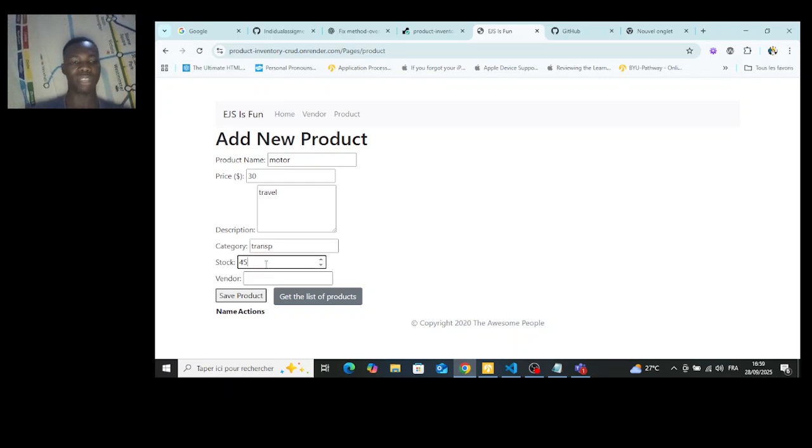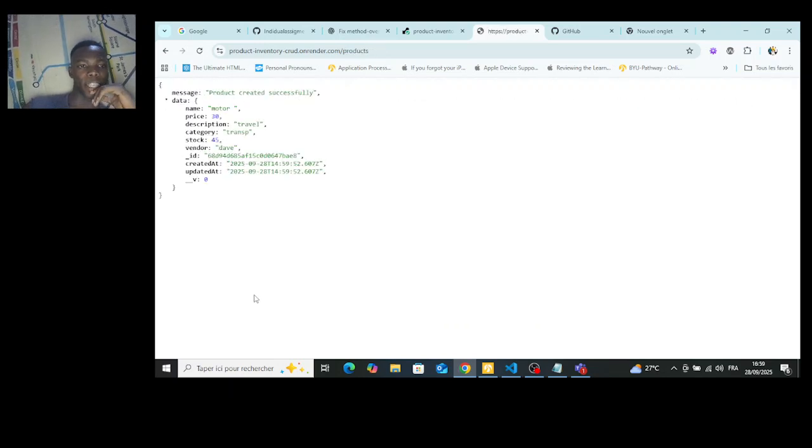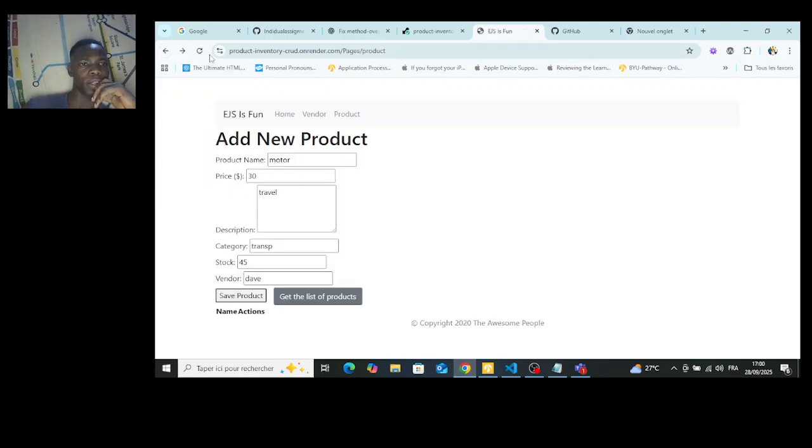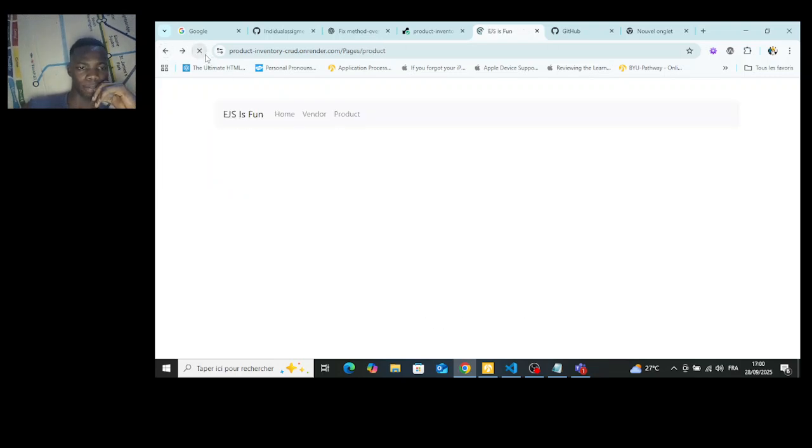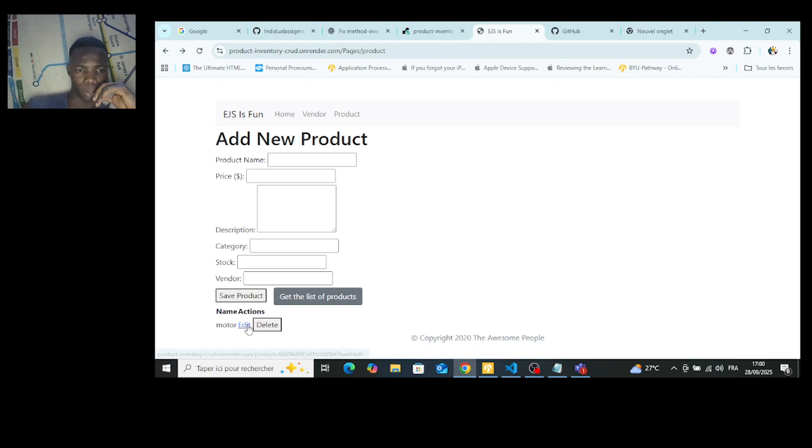Stock, we have 45 stocks. Vendor, let me see. Dave. Yeah, let's go ahead and do that. Yes. So here we have the data updated successfully. So let's go ahead and try to refresh it. So we see motor added here.